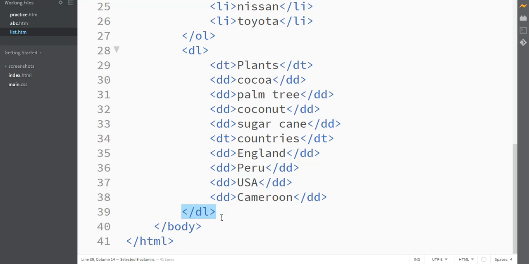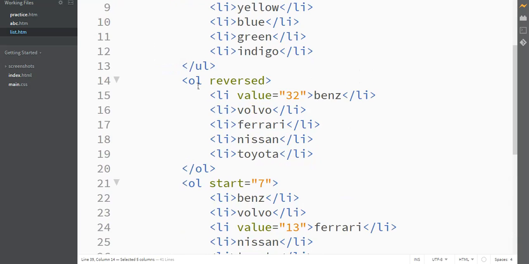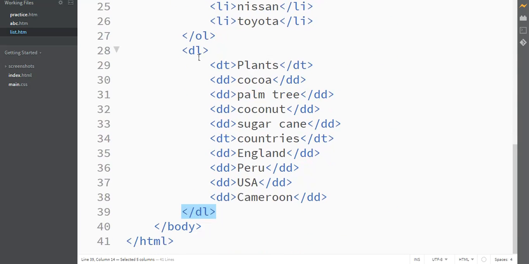So now you know 3 ways to create a list: using UL, using OL, or using DL. But DL requires DT, the description term, like the heading, then the description details, or description data, whichever one. That is how that works.